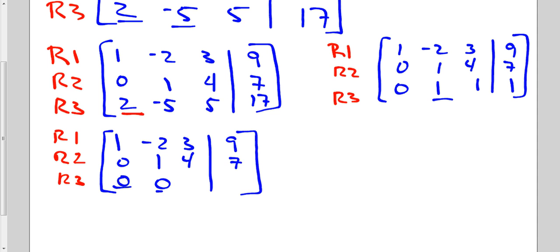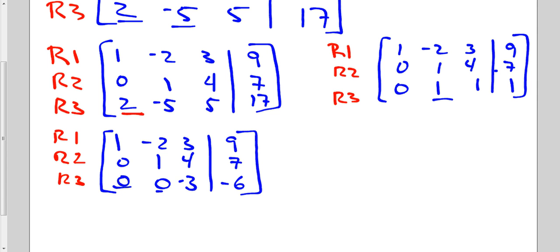What about my third entry? What do you think, Noah? Remember what I'm doing? I'm taking negative 1 times this row and adding it to this row. So I've done it for this entry, I've done it for this entry, now I'm doing it for this entry. Negative 3. Negative 1 times 4 is negative 4. Add that to 1, I get negative 3. Now, I got to do the same thing to the last entry. Negative 1 times 7 is negative 7. Plus 1 is negative 6.